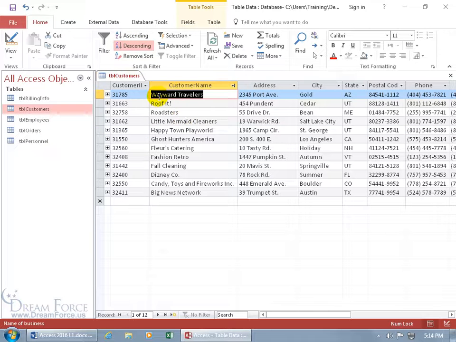I got the lowest end of the alphabet that I go. The customer names begin with the W, then it goes backwards, R's, all the way up to the B's. Hey, it worked. So you can do it that way, and then notice that you get this little arrow pointing down. That's to let you know that if you're not figuring it out over here that it's sorting, well, the arrow is telling you it's being sorted, but which way? Down means descending.